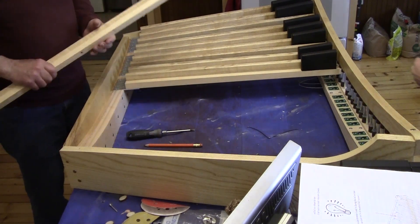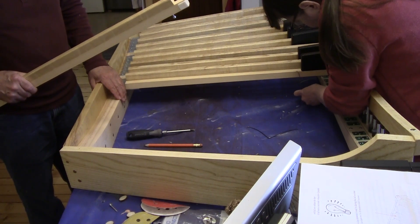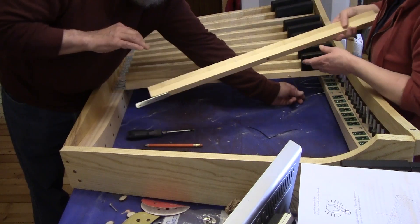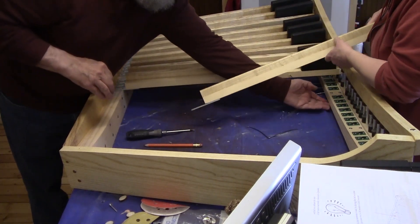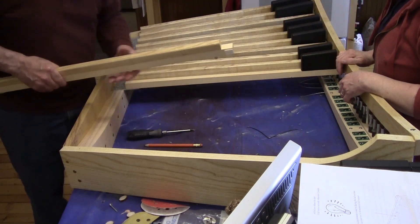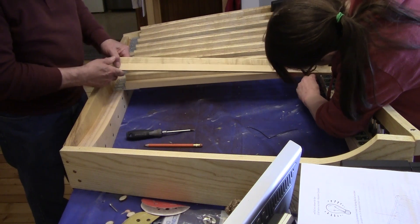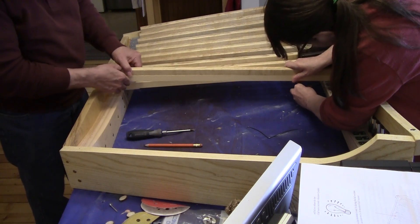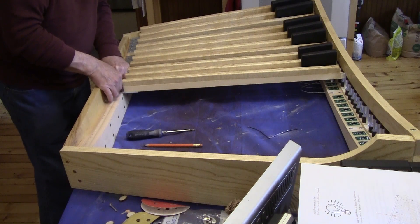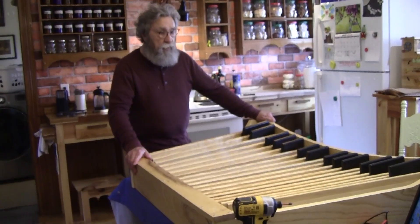We've discovered a better way of putting the spring in. The difficulty lies in getting the spring into both holes. As you get close to the center, the spring compresses onto the tabletop and won't go into the hole. So I've raised up the front so the spring has a little bit of clearance underneath to get it into the hole properly. Then once it's in the hole in the pedal board, Laura finds the hole, holds it in place, and I put a screw in the back.